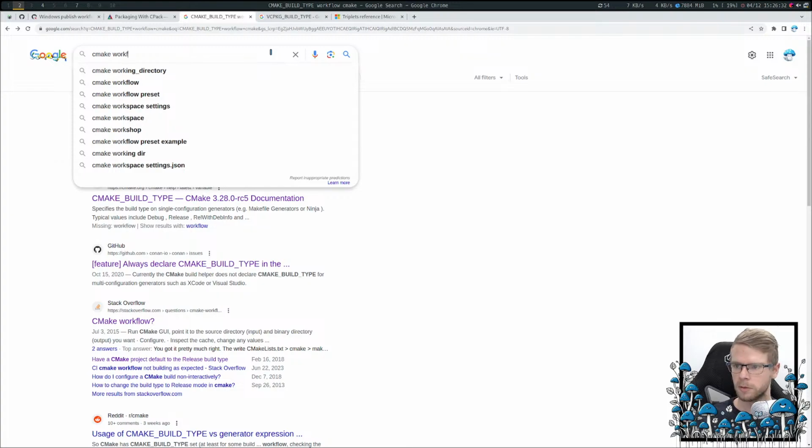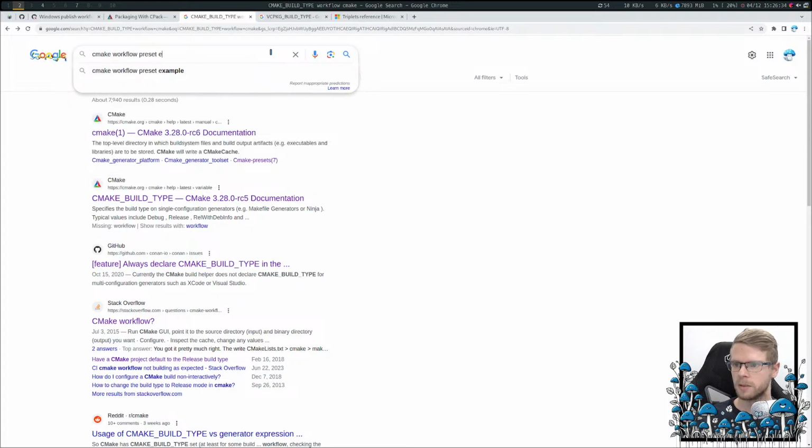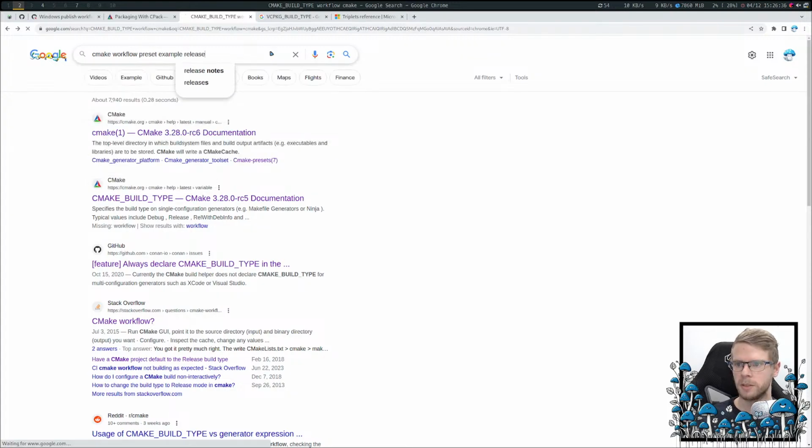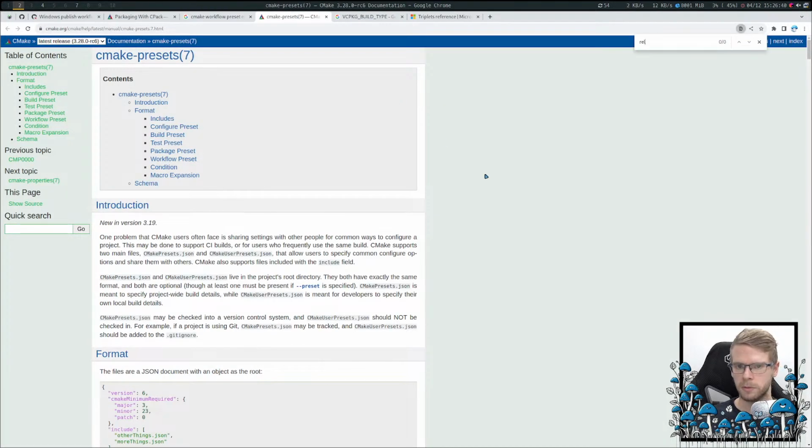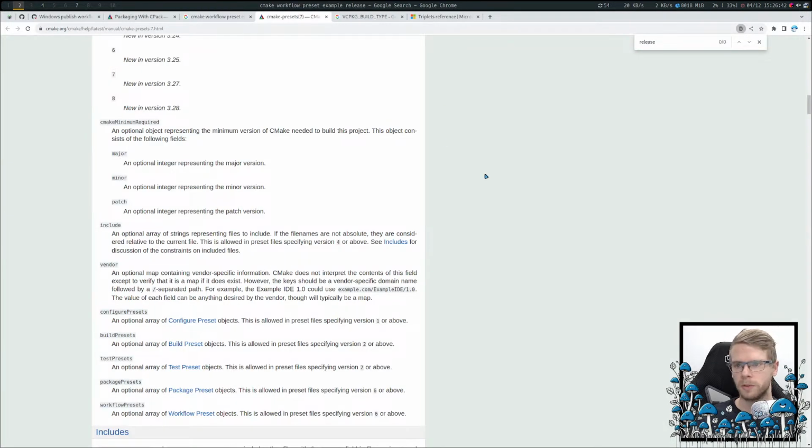CMake workflow preset example with release. I don't know if they will show an example.